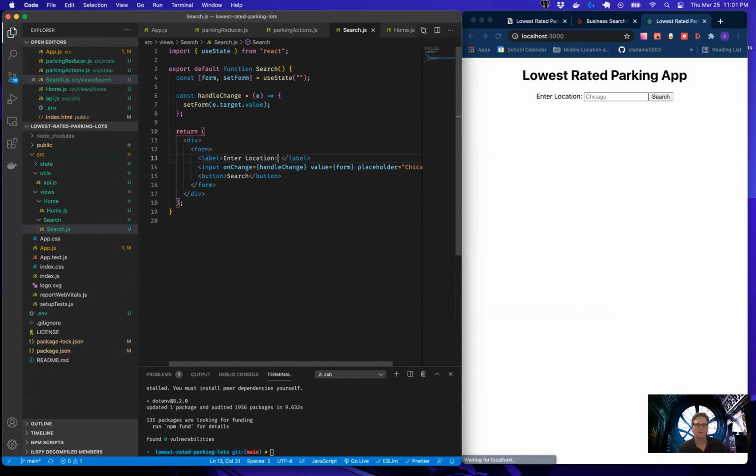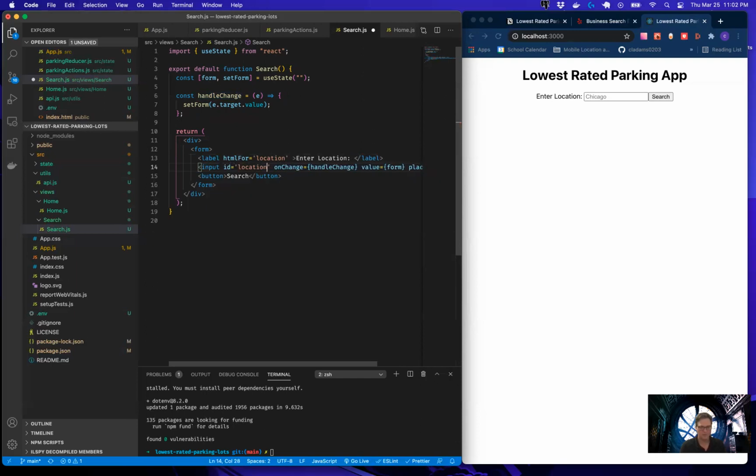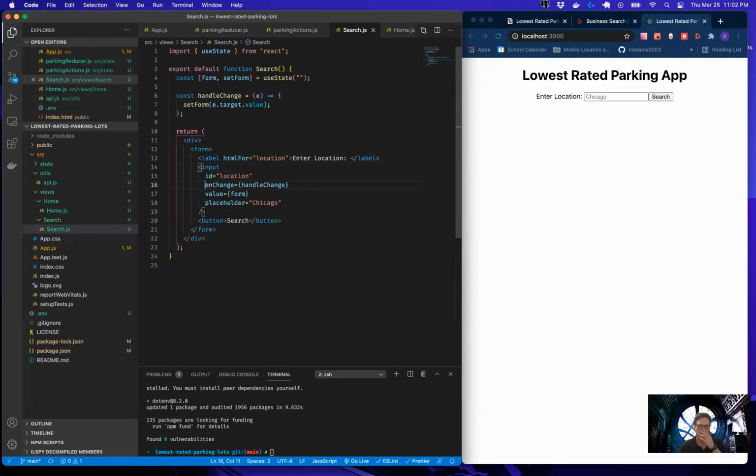Location. Gotta tie these together. This is HTML4. We're gonna call this location, and I'm gonna give this an ID. Now the screen readers are happy.